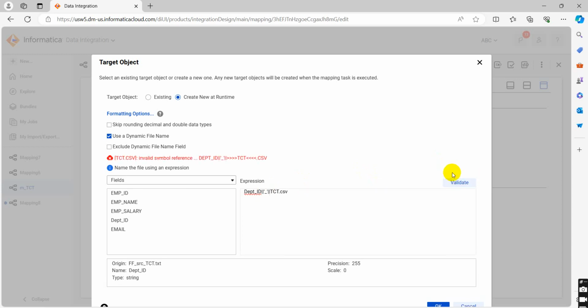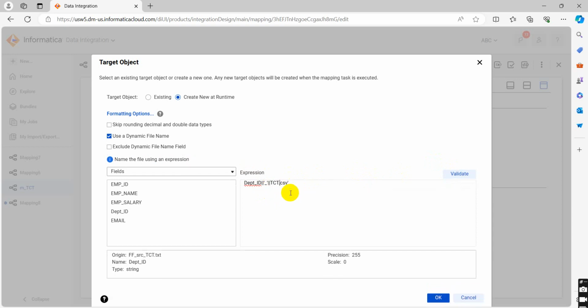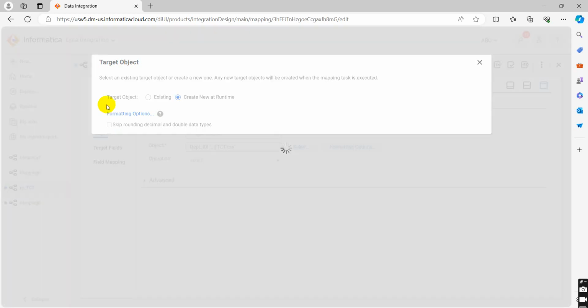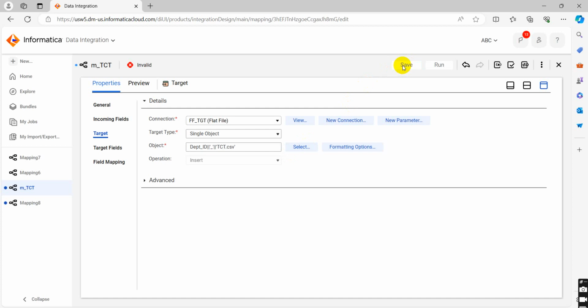Validate this. It is validated. Okay, save it, save the mapping.